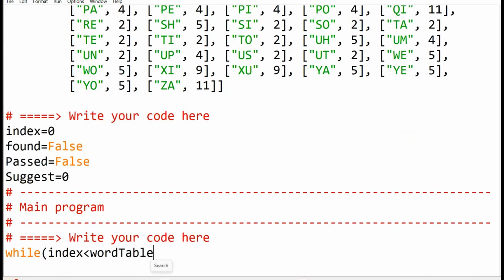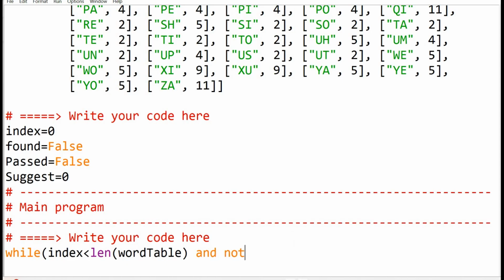Calculate the length of this table. You will write the function length inside. Okay, it should be index less than length of word table, because length will give one more than the last index. That's why I want less than, because index will start from 0 and length will start from 1.